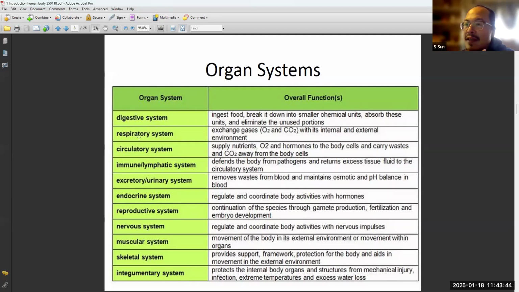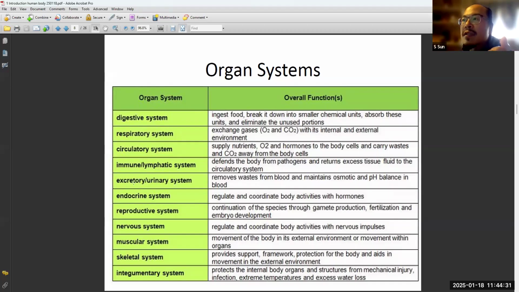The respiratory system involves multiple organs, and the digestive system also involves multiple organs. You have the stomach, small intestine, large intestine. The respiratory system involves the respiratory tract. You have your nasal passage to bring in the air. You have your lung, your trachea, and bronchi to move the air. So that's the respiratory system. Circulation is the blood flow. It involves the heart and the vessels. The immune system, or lymphatic system, is our body's defense to fight against foreign objects.